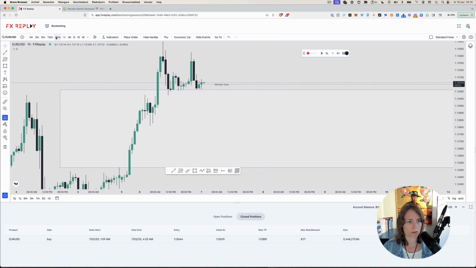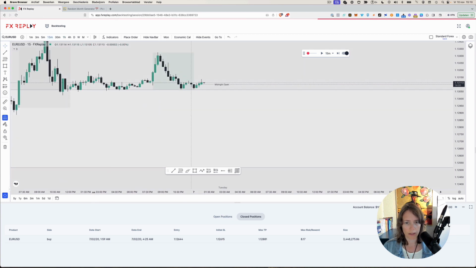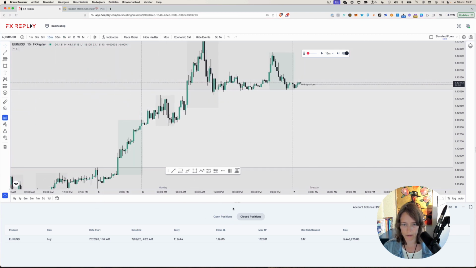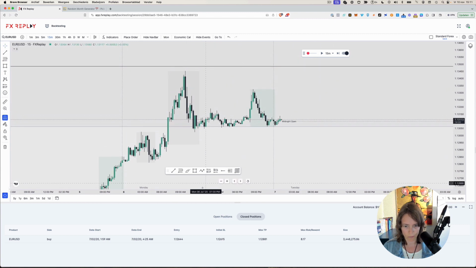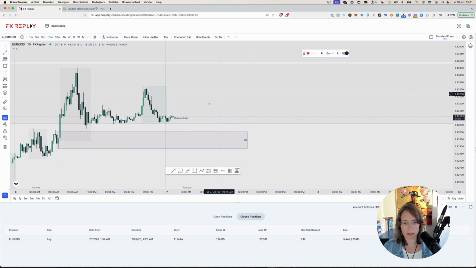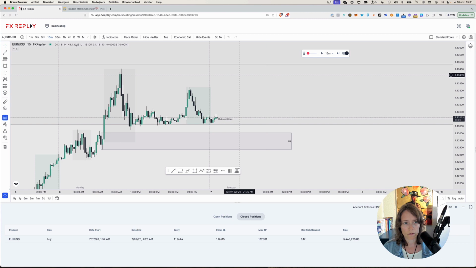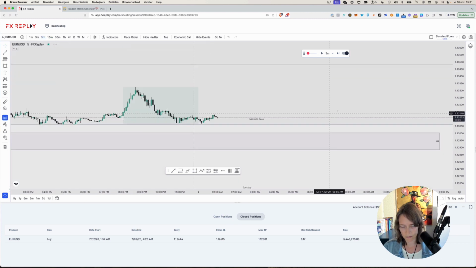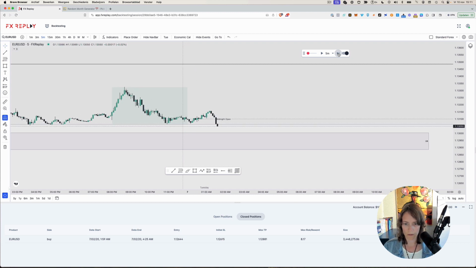What I want to see is some move below Asia low, below midnight open. Let me see. Structure wise, we have some support somewhere in here. But I actually do think this will become support. Yeah, I want to see if price can make like a low and then expand up. This is our target. So let's see what it does. Get some sort of Judas swing down. That's what I want to see.